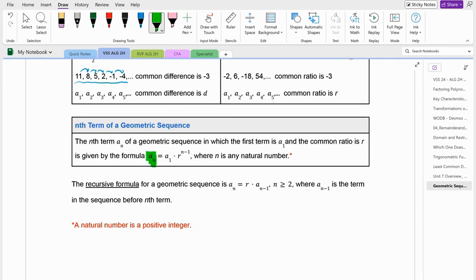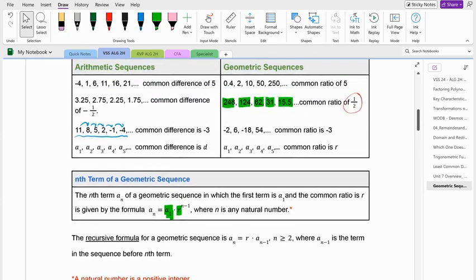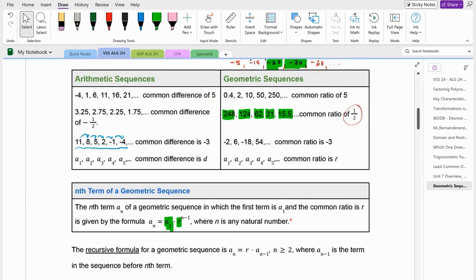So the nth term, just the formula for a sequence, follows this pattern. If you wanted to generate a term of the sequence, a sub n means any term. The 10th term would be a sub 10. The 100th term would be a sub 100. In order to write the formula, we have to know the first term, that's a sub 1, and we have to know the common ratio. Everything else in the formula just stays what it is. So we're going to replace a sub 1 with a number, and we're going to replace r with a number.